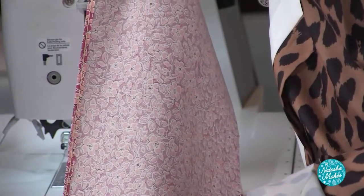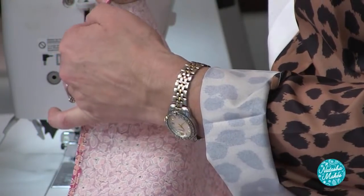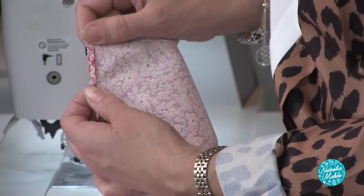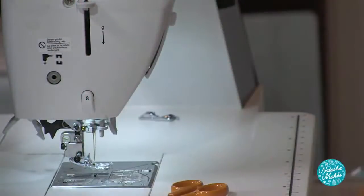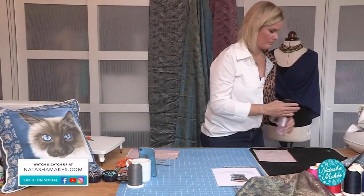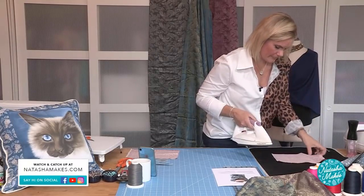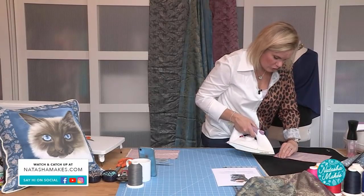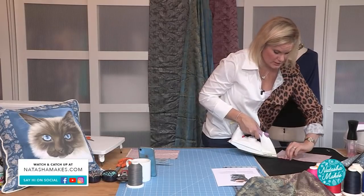So now you've got an eighth of an inch, eighth of an inch, and you are going to roll that. Yeah, because it's a rolled hem, right? You're going to roll that and press it in place. That's the next thing. And again, if you want to pop a little spritz of that on, then do. But you basically are going to roll so that you're rolling and covering that raw edge that you've just cut.